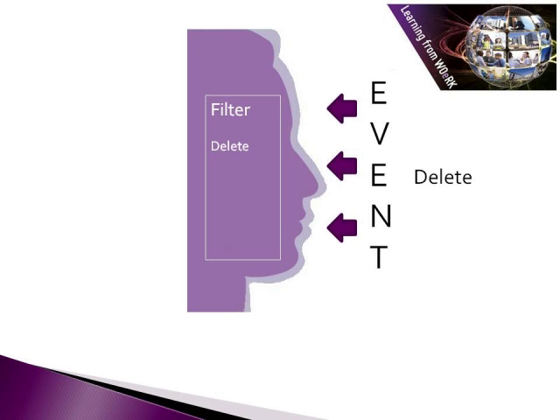We have 3 ways of filtering the information. First one is we delete information. Deleting information means that we are able to concentrate on those things that are important to us. It's about what we pay attention to and what that enables us to do. However, we sometimes delete information that would be useful for us not to. For example, where your car keys are. And sometimes we delete information because we're focusing on something else.